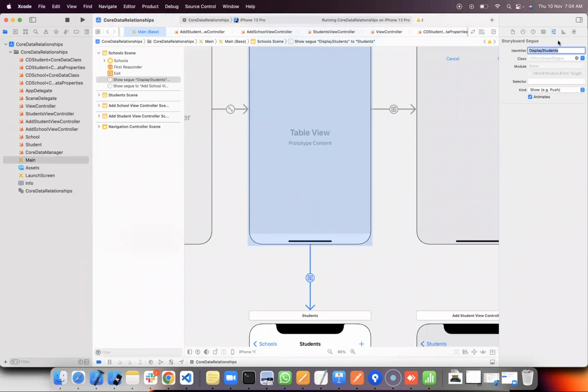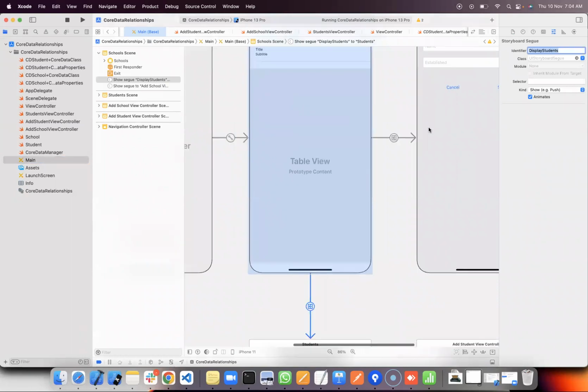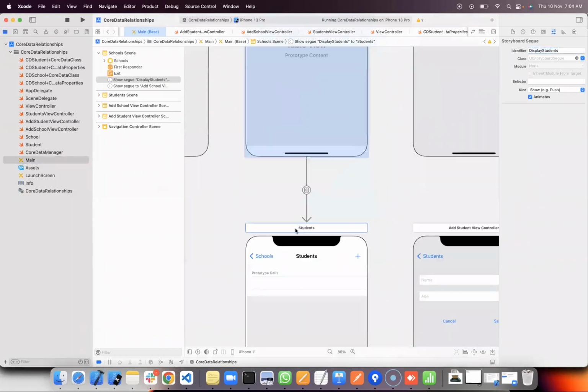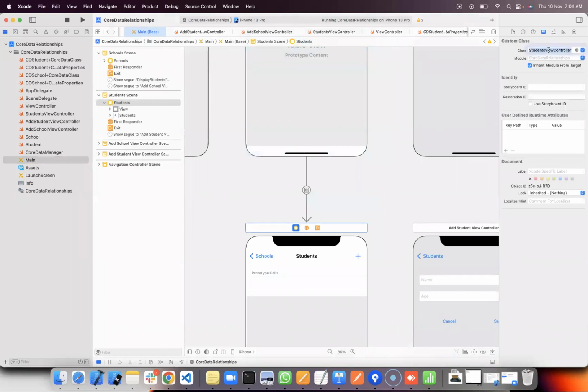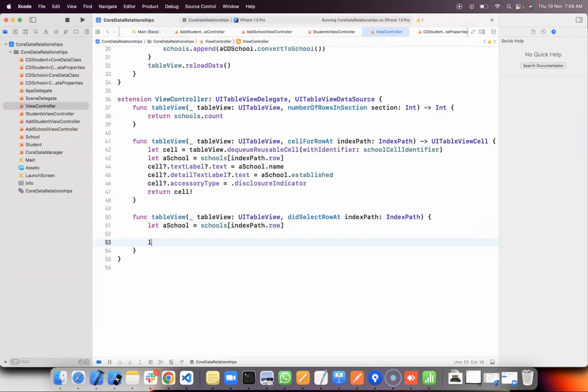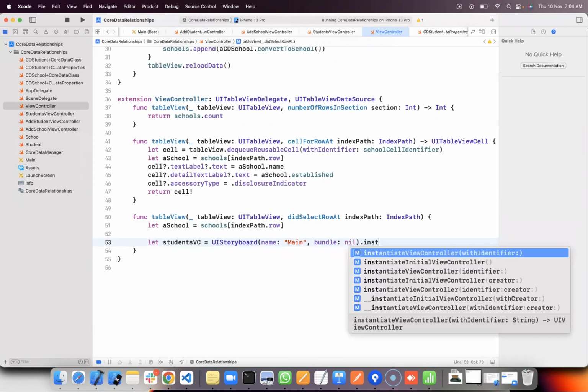We can simply ask to execute this, or else the other way is for this view controller, we can have a storyboard identifier, and we can use this way. Let us use this way. Let students view controller equal to UIStoryboard. Name of the storyboard is main, bundle is nil, instantiate view controller with identifier.